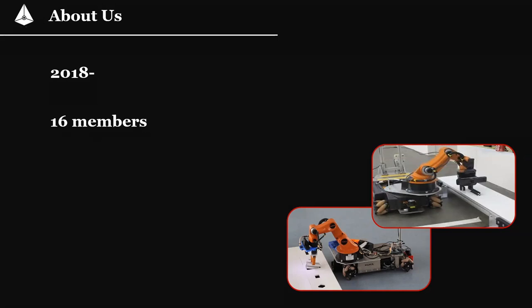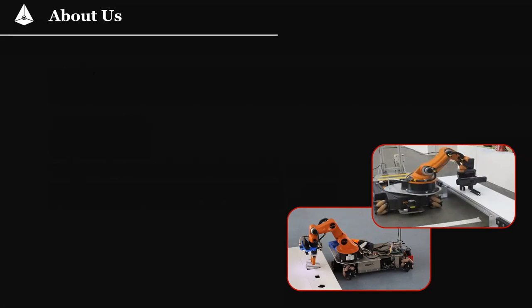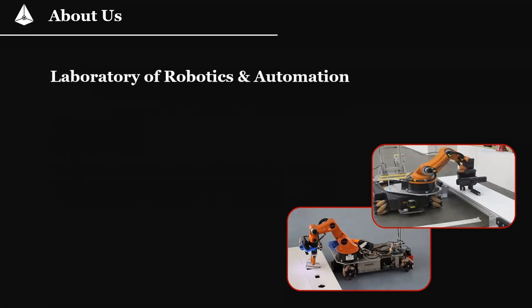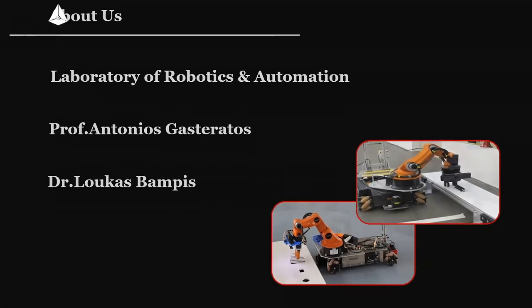Most of them are new members, so they're in the process of getting to know the platform, the code, and generally the whole situation. We are all students in the Polytechnic School of Xanthi from Democritus University of Thrace. We're in close collaboration with the Laboratory of Robotics and Automation, which is under the supervision of Professor Antonios Gastaratos, as well as Dr. Lucas Babis, who support us greatly with their knowledge.